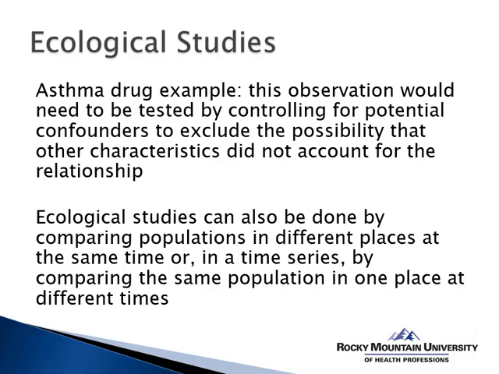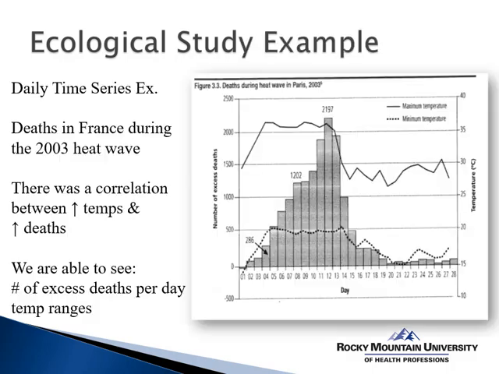Ecological studies can also be done by comparing populations in different places at the same time or in a time series by comparing the same population in one place at different times. So here is a time series example. This is illustrating the deaths during the heat wave in Paris, France in the year 2003.